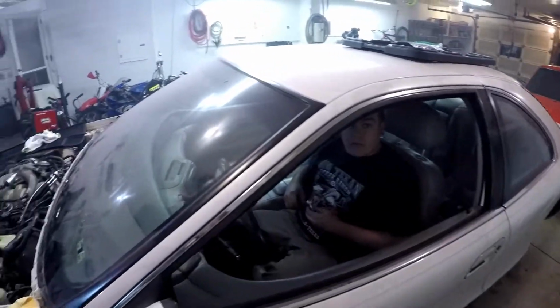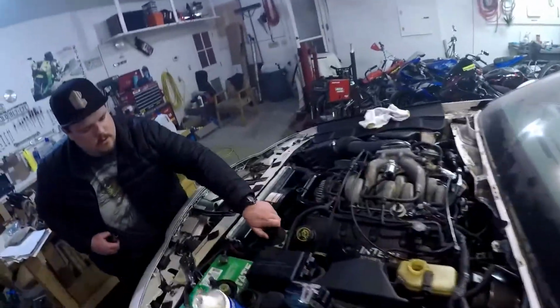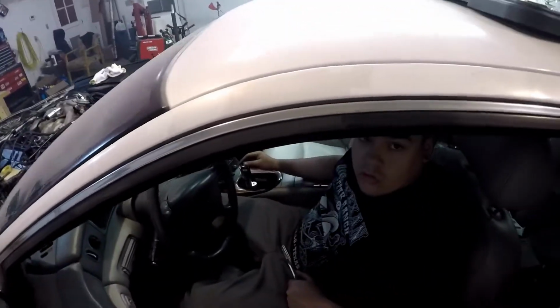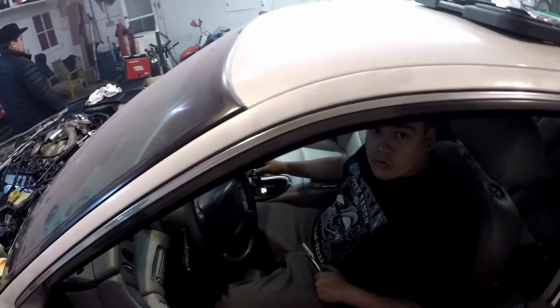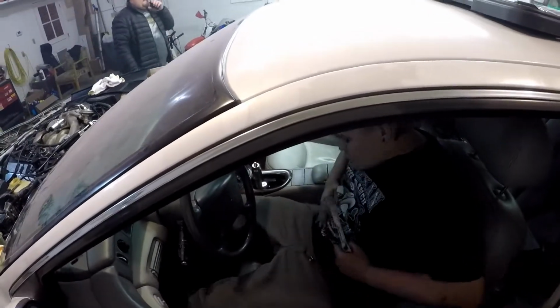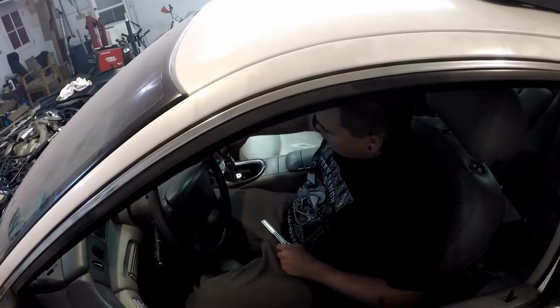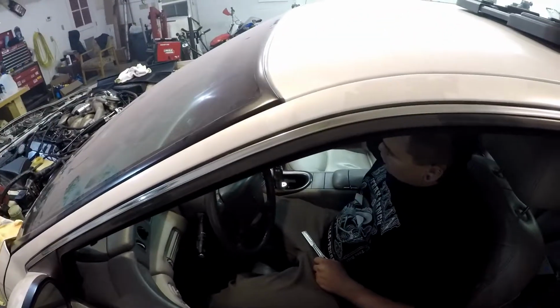Have you bled the power steering? I think that's the throw-out bearing, dude. It sounded like it was coming from the... I mean, you can hear it run. And it just might be the clutch being fresh. Is that noise not abnormal?